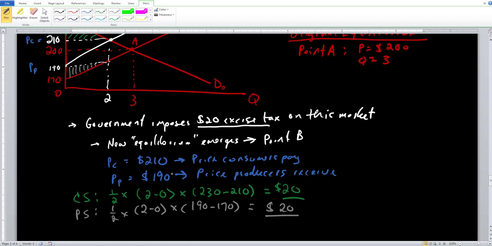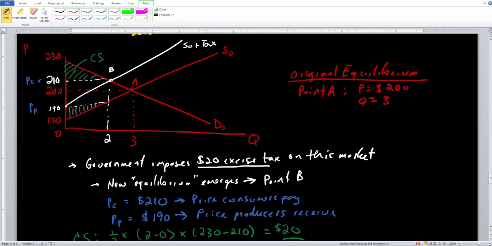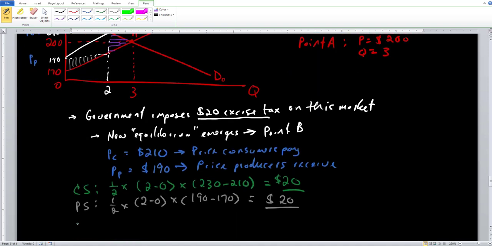Once again, because taxes are never efficient in this sort of case, point A is our original equilibrium, but we can't reach this equilibrium because we are operating at point B due to the taxes. So therefore, we are not being efficient. We do have some type of inefficiency, and the inefficiency is our deadweight loss. As we said, it's always going to be this triangle that we see in the middle. Before, we were able to sell 3 of these units, but due to the tax being imposed, we're only able to sell 2 of the units, so we lose some efficiency there. And that's going to be this triangle that we see right here, everything in purple. Once again, it is a triangle, so we can go ahead and find the deadweight loss.